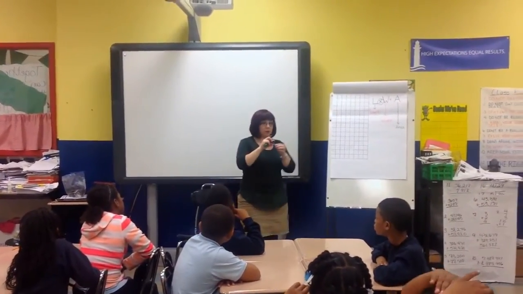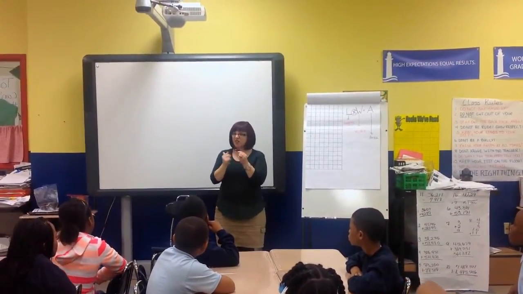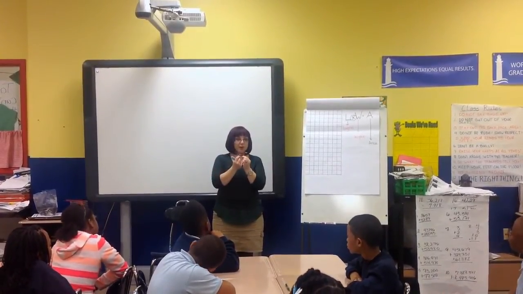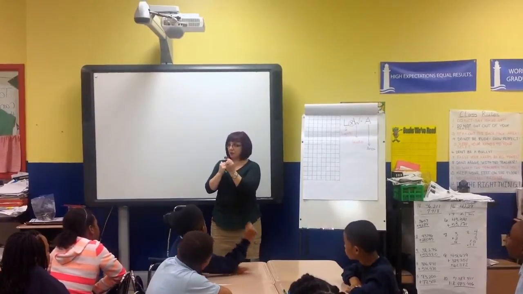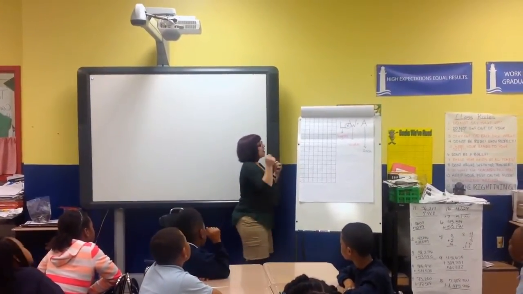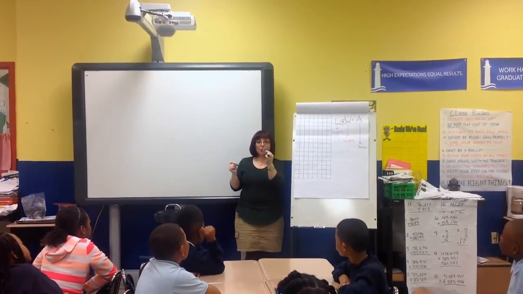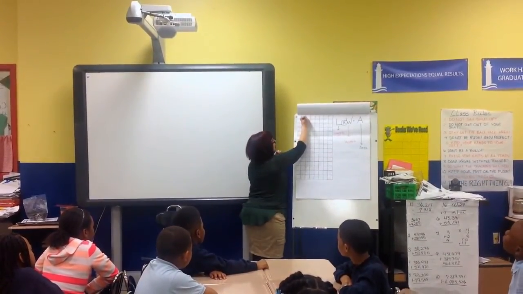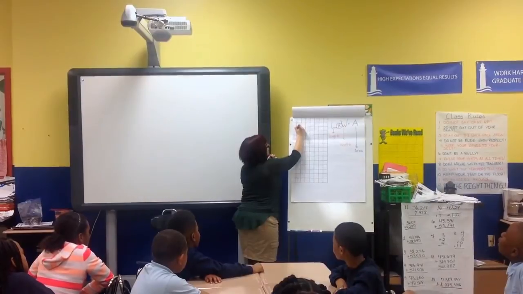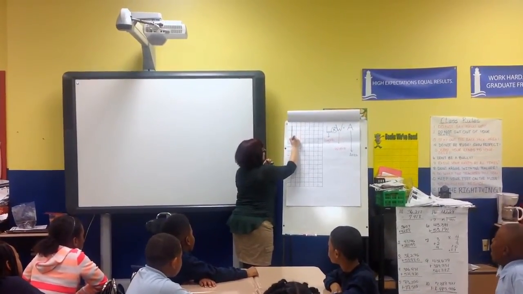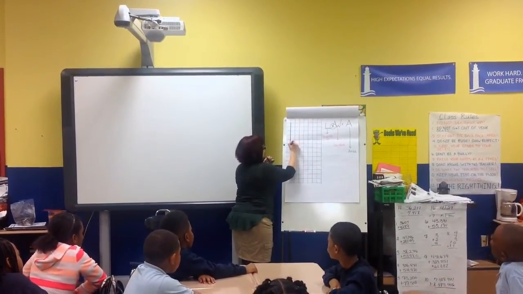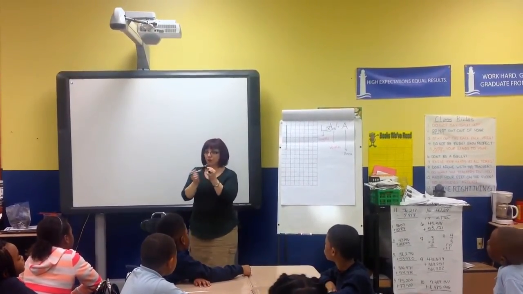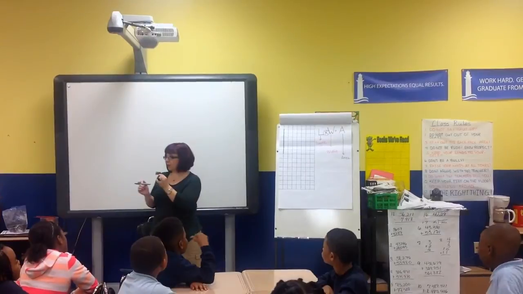So you're going to have 1, 2, 3, 4, 5, 6. Then you're going to go across with your second number. What's your second number? 4. You're going to go across. How many times? 4. 1, 2, 3, 4. Now, do you see a box there yet? No. In order to continue, you need to make your box. So if that's 4 across, how many is that going to be? 4.